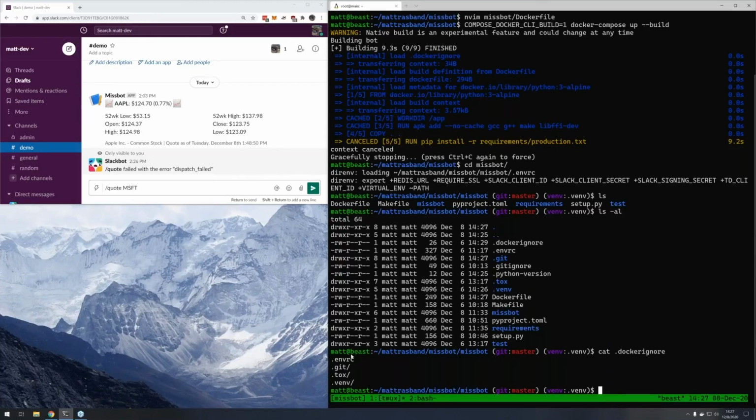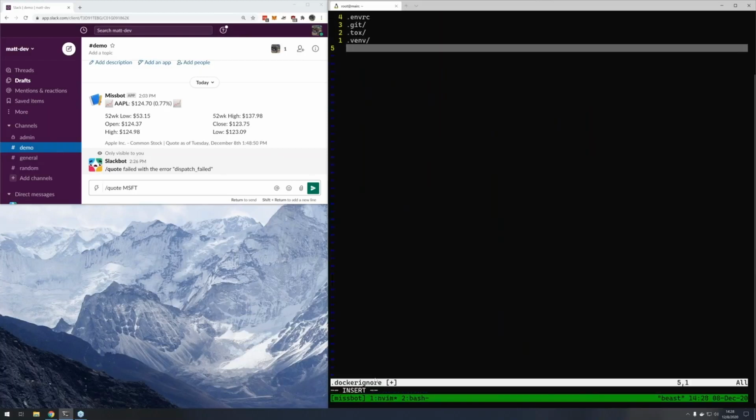So in this Docker ignore, we're ignoring some of those things because we don't want those copied in. We want them isolated to our host, and we don't want to make what's called a fat image at the end where it just gets all this extra stuff in it. So we probably need to just exclude the Dockerfile.